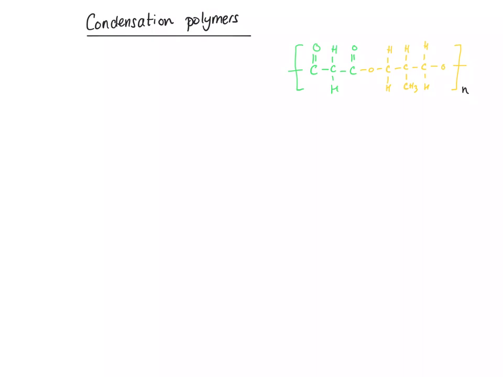So how to work out what monomers make condensation polymers. Here is a condensation polymer. We know it's not an addition polymer because addition polymers are made from only one monomer and only have carbon in the chain. This has got oxygen, so because it's got oxygen it's a condensation polymer. We look and say this group here — the C double bond O, O — is an ester, so this is a polyester. To make an ester you need a carboxylic acid and an alcohol, and because it's a polyester the starting materials must be a dicarboxylic acid and a diol.